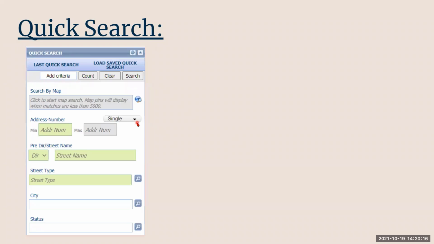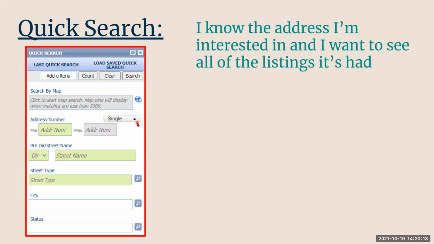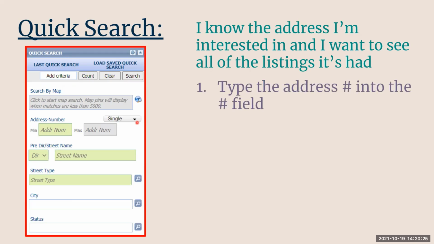If you know the address, for example, that you're interested in and want to see all the listings it's had, this is a great tool to use if you got a client that's come to you, they're considering listing their home with you, and you just want to double check before you go through all this effort with them that that home is not listed with somebody else. You can use the quick search for this functionality, and it will pull up all, present or past times that home was listed.